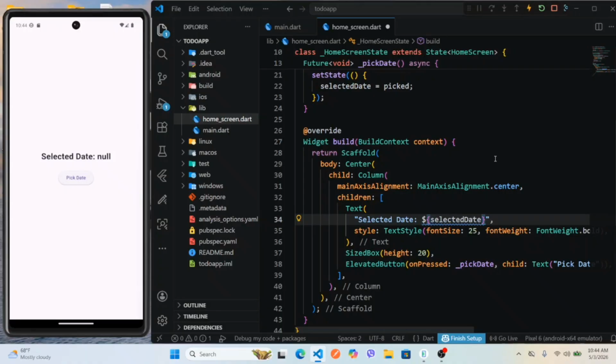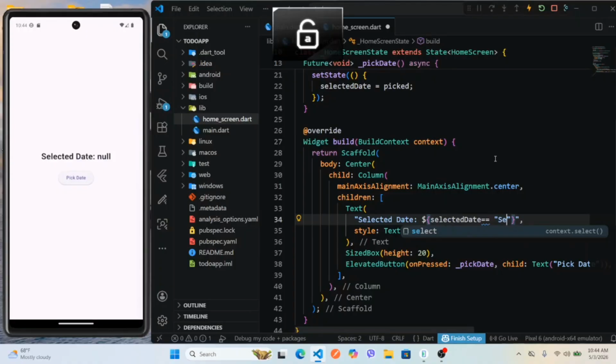write the condition: if selected date equals null, maybe let's say select date.